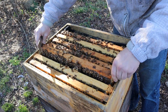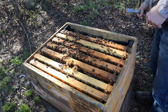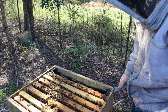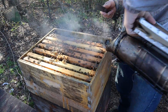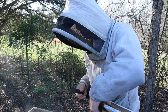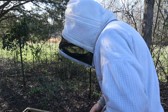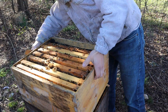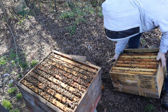Let's drop down to the next box and see what we have, because all right, this one's just food, so I don't worry about keeping that one out. If there's a lot of brood below, I want to take that really nice 90% frame of capped brood, and I want to give that to a young colony that is deserving. And we'll show you what that is. I have a decent bit of weight up in here. It's not as much as I would like.